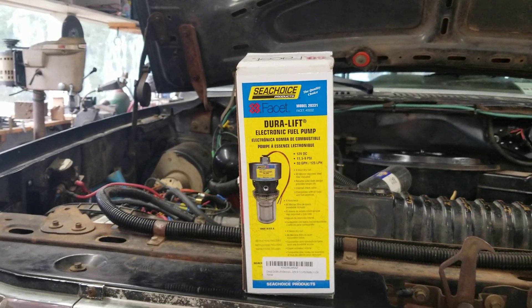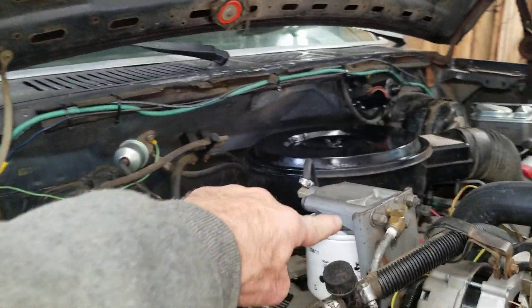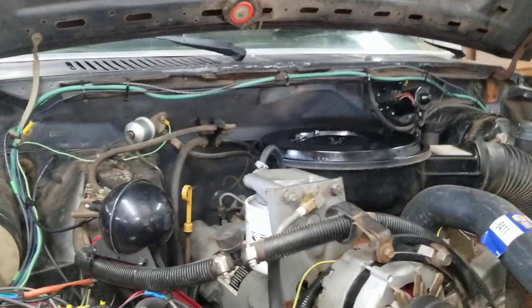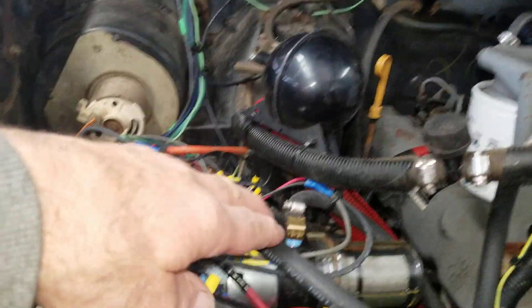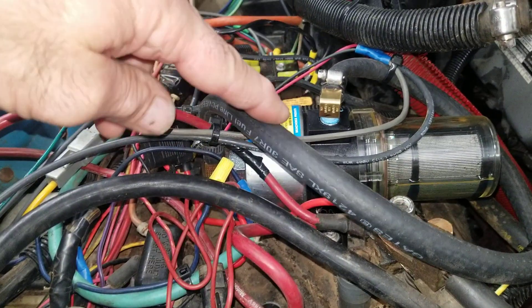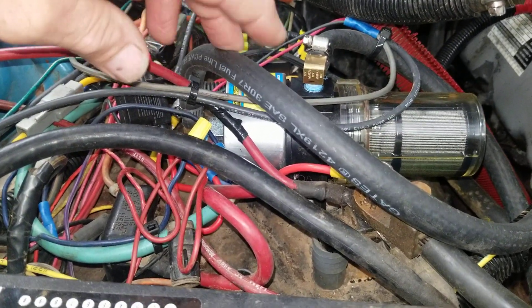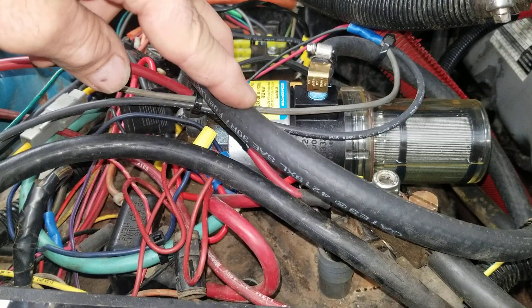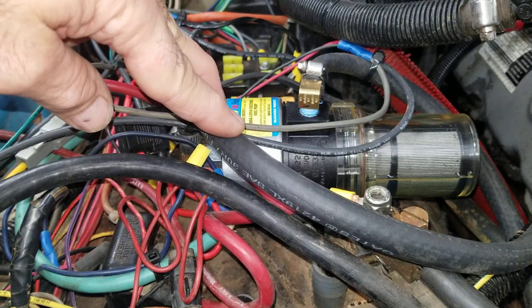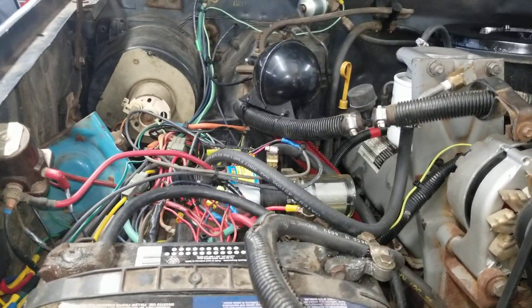It doesn't really matter where you put it on your truck. I originally had it mounted off the fuel filter with a bracket — it looked really cool and pretty, but it was just shaking so hard with the engine vibration. I took it off the engine and put it here on the grounding plate. Everybody that runs these pumps does see an air dome, but no air gets into the fuel system by the nature of the design of the pump. The injector pump on these distributor pump types has an air-fuel separator built into them anyway.